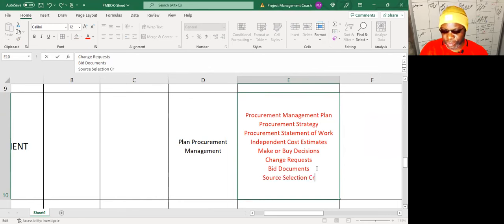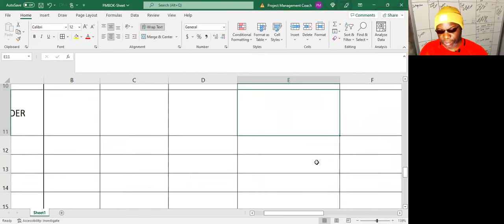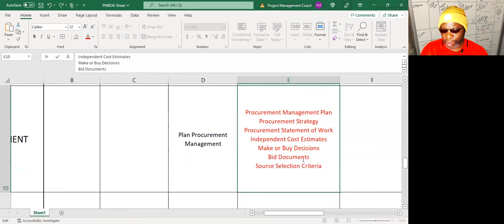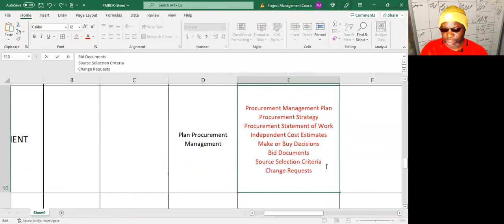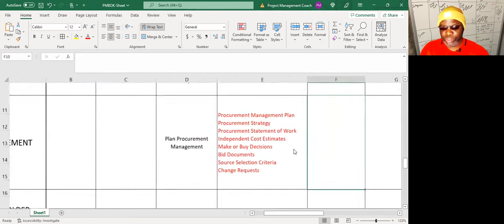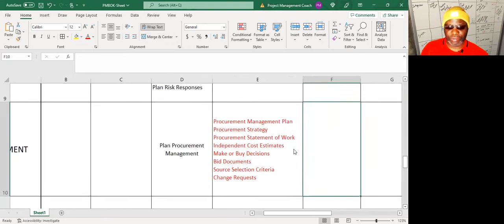This is the most notorious process for unique outputs. It has 7 unique outputs, and then change request is not unique, but hey, this is planning. So I felt I would call this out here because you don't often see change requests in planning, but here you do. So go on down and read. Why do we have change requests? Well, think about it. If you do plan procurement management and you realize, oh, we're not able to get a vendor who can do this, we need to change something on the project, or maybe you do market research and you realize, oh, we can't do this. You might have to back out or change something. And that's all I'm calling your attention to in this one.